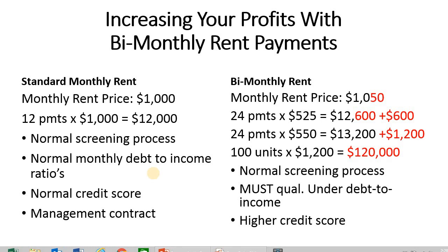If a tenant is right on the edge of being able to afford it at the standard price, you probably won't offer them the bi-monthly option. However, if they have plenty of room on their monthly debt-to-income, they're probably a good candidate. Some owners also require a higher credit score — you may have a minimum 650 normally, but to qualify for this program require a 720 or 680. The bi-monthly qualification is typically a little stricter than the standard monthly.